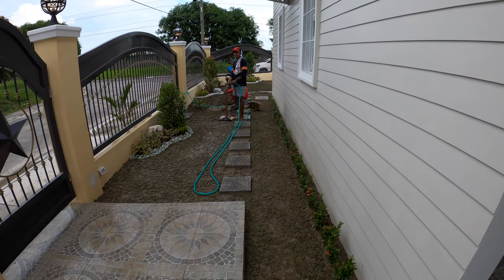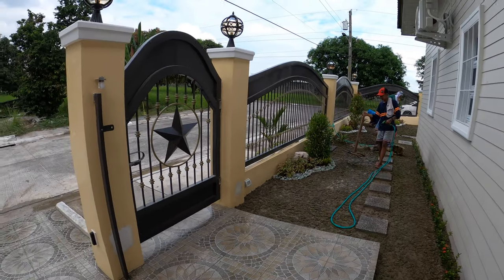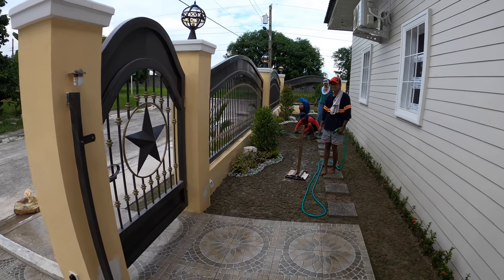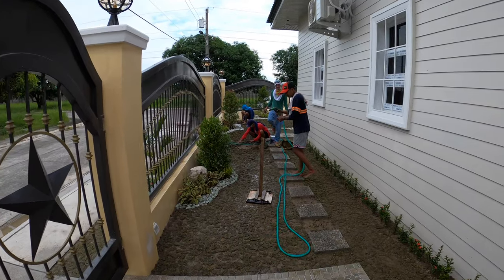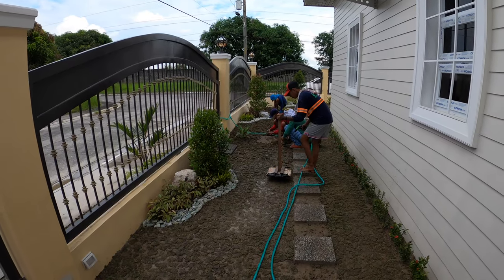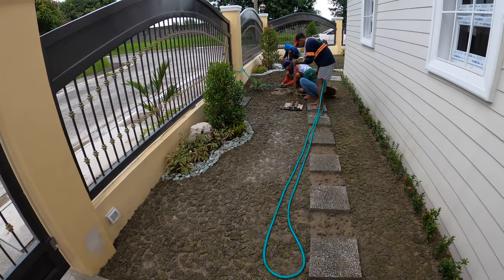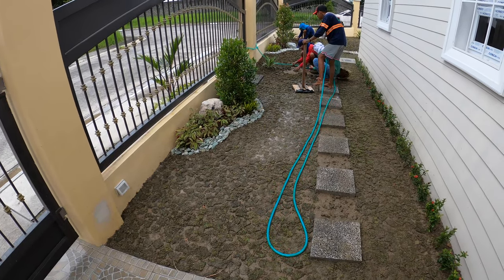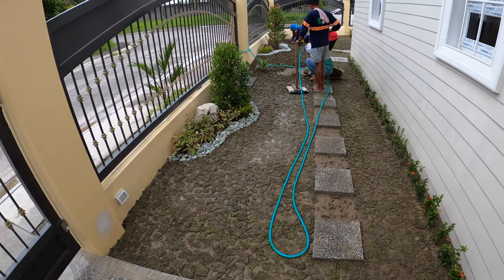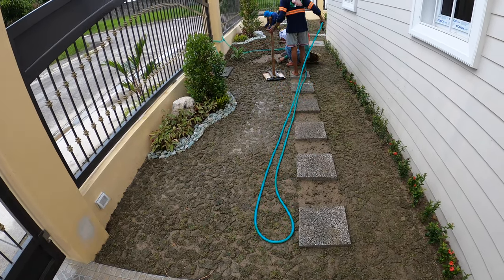Lots of water, lots of grass. All right. Yeah, good job. They said all this grass, these little plugs like this, this whole thing will look like brand new sod, or brand new grass yard within a month. I said in 30 days this is all going to be thick grass like this all the way across. So we're going to need a weed eater immediately.